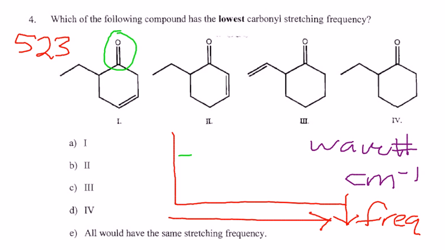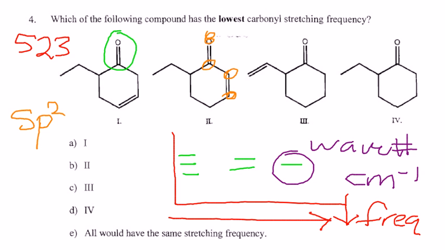Now, in order to get the lowest stretching frequency, we want to observe where other bonds come in. Triple bonds stretch at the highest frequency, then double bonds, and then single bonds. So we'd like to find a carbonyl which is going to have partial single bond character. To get partial single bond character, we need delocalization. And to get delocalization, you need to have sp2 atoms in a row, at least 3 or more. 1, 2, 3, and 4 sp2 atoms in a row will do it.